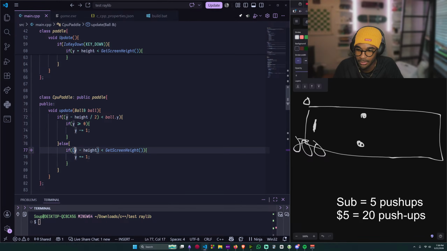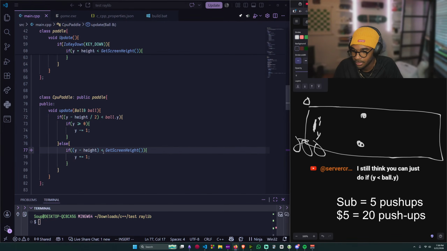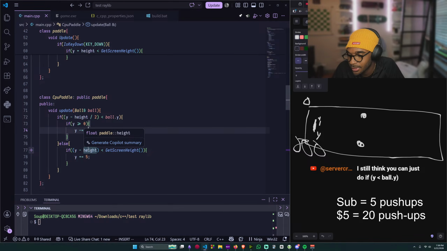If Y, which is the CPU paddle, minus the height, if this is the top of Y, the height was this whole thing, so that means Y is right here. If that is less than the screen height, you think I could still just do Y minus ball.y? Y is less than ball.y.